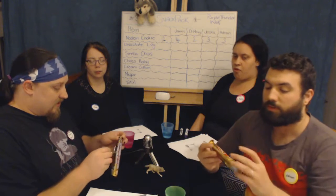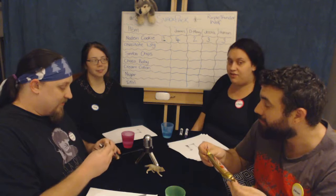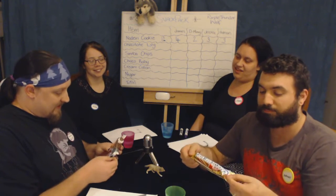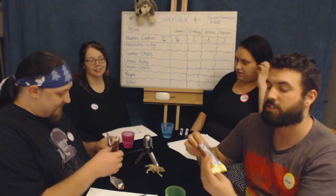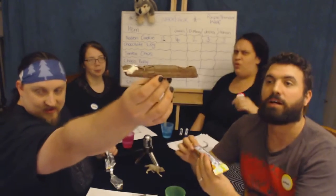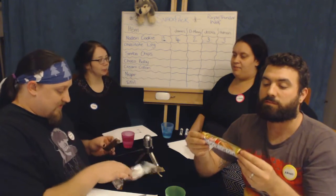It says here it's made by Nestle. Or Nestle? I'm pretty sure it's going to say Nestle. If you want to read out the description on the side, it just says mashed up creamy marshmallow on crisp wafer covered in milk chocolate. It's a little bit damaged there, but that's okay. Nothing in that sounds bad.